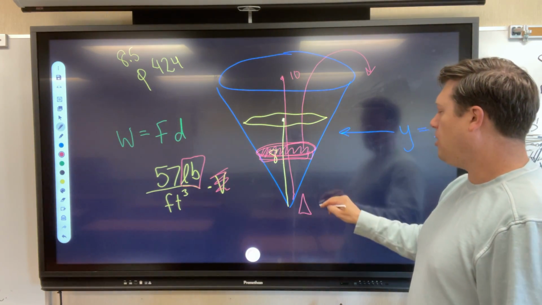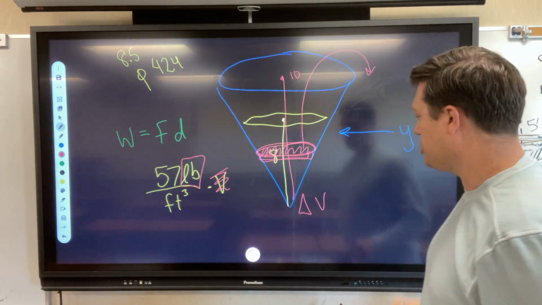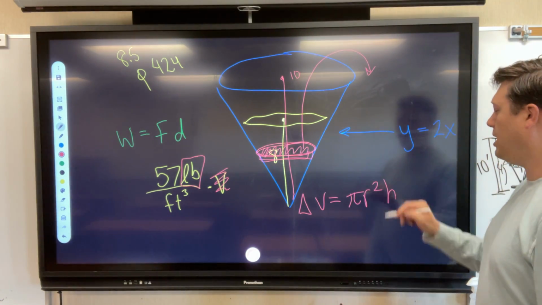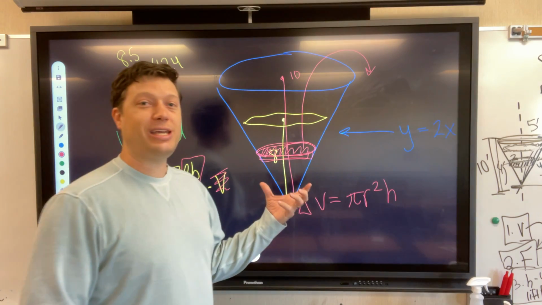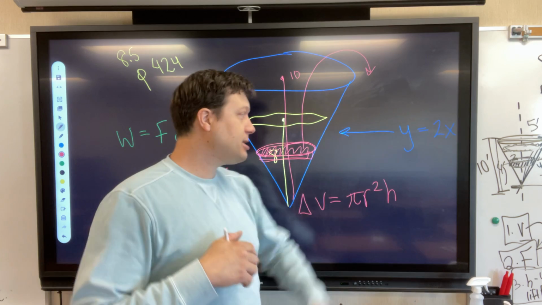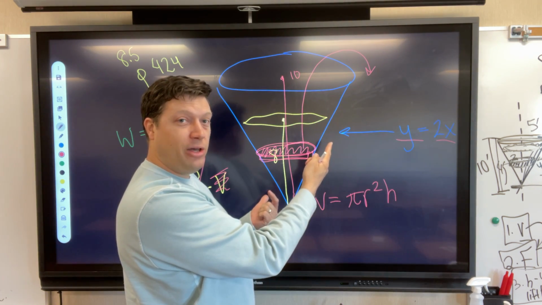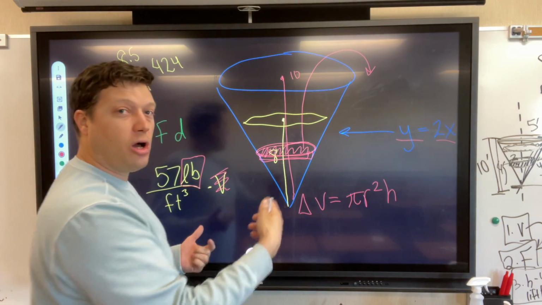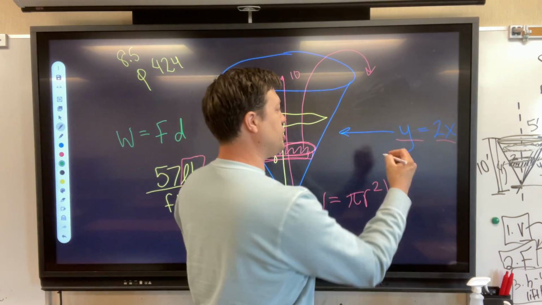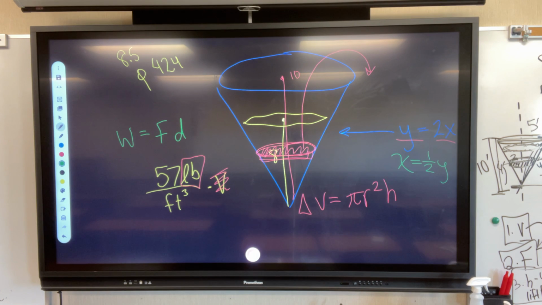We have our volume calculation. A volume in this situation is a cylinder structure, so it's going to be pi times r squared times height. Well, our cylinder that we've created, its radius is depending on this function that creates the side. But this function is like go over to an x value and go up to the y value. That's not going to draw us a radius. That's going to draw a height. So we have to solve this y equals 2x equation to get x equals 1/2 y.